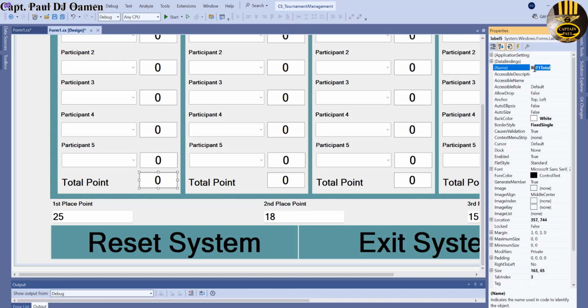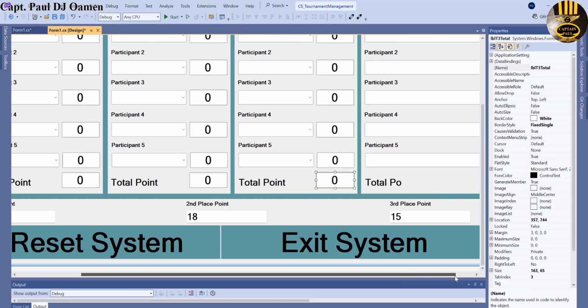Okay, LBL T1 total. So the next one is going to be LBL Team 2 total, T2. LBL T3 total, 3.